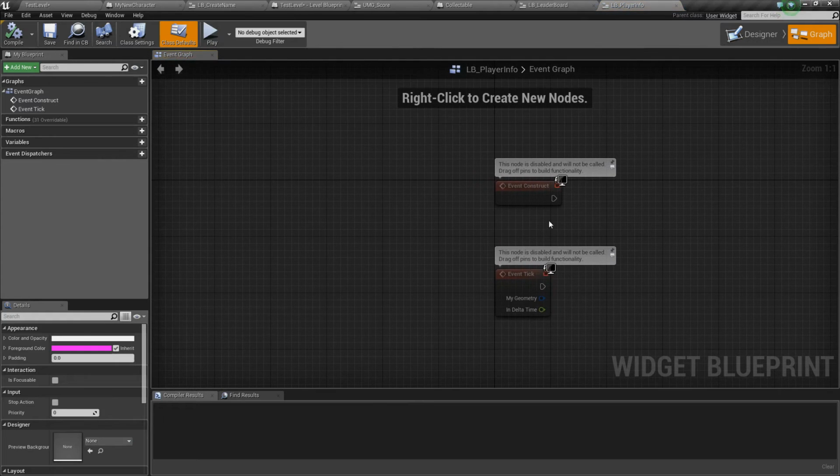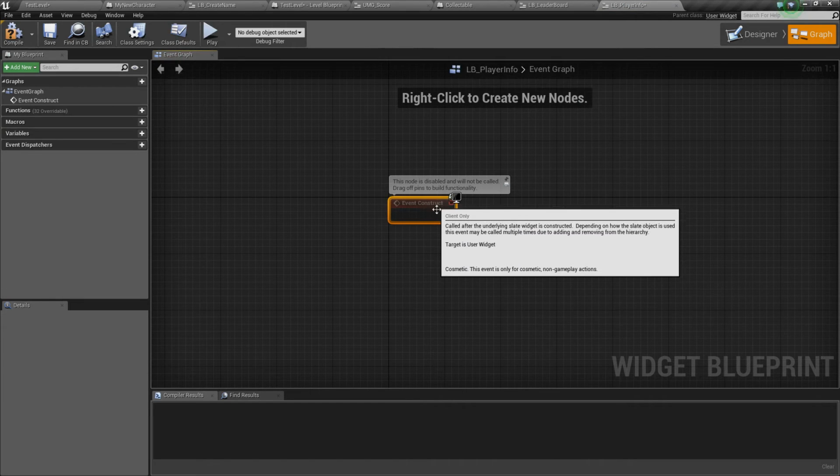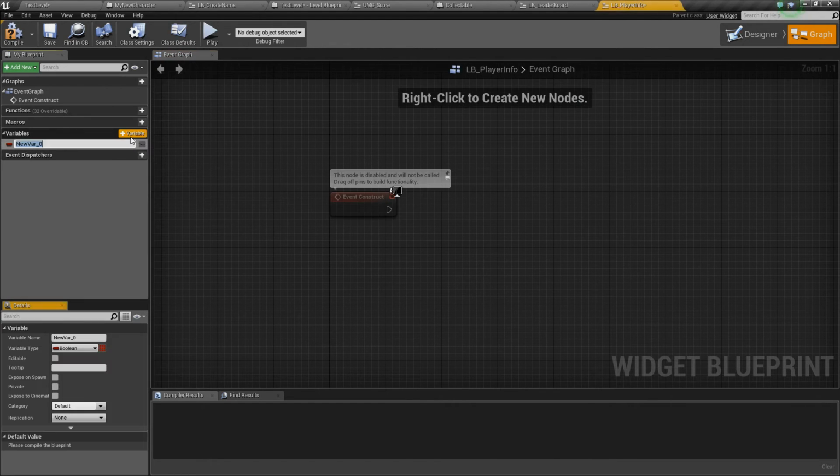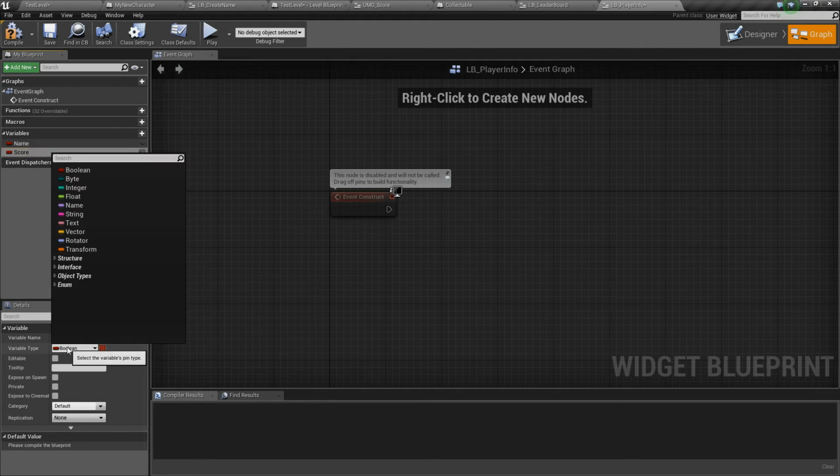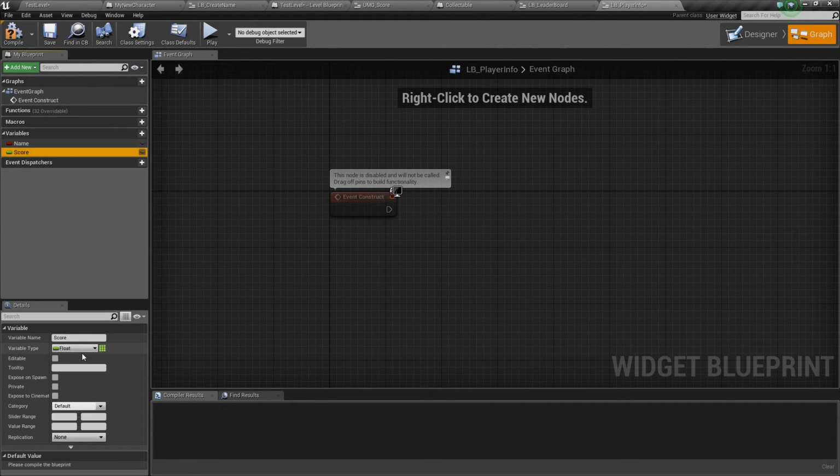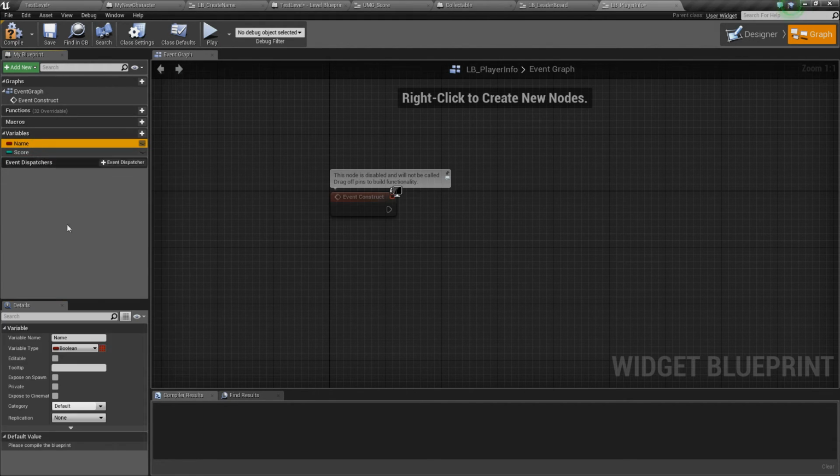And in the graph now, as it gets constructed, what I could do is have two variables, one for the new name to spawn and one for the score to spawn. So these could both be relative to what they should be again, so integer and string.